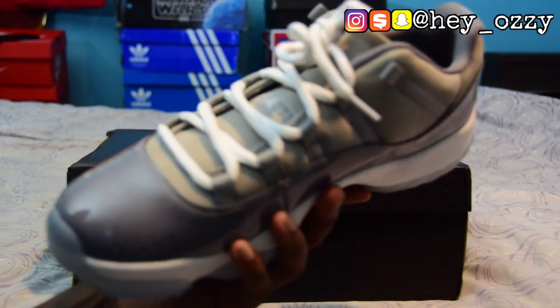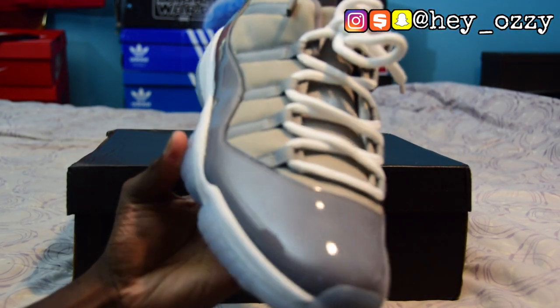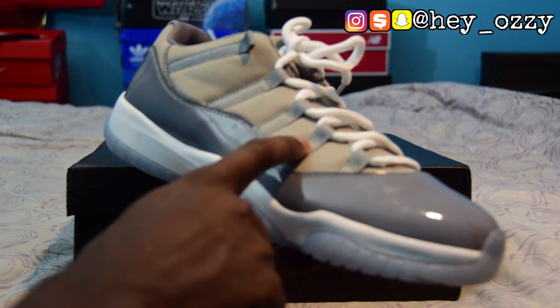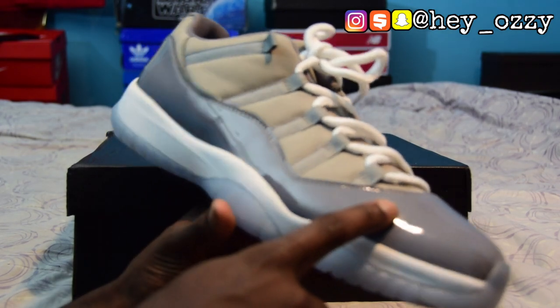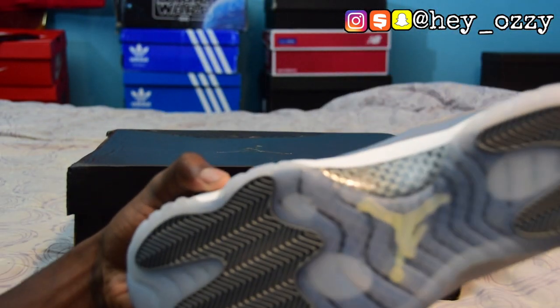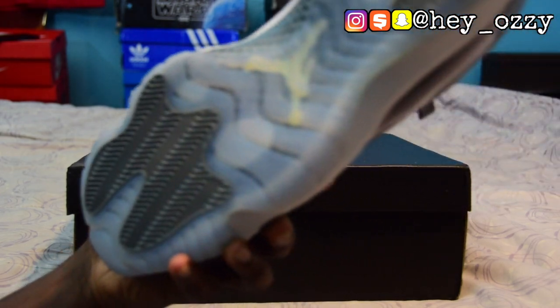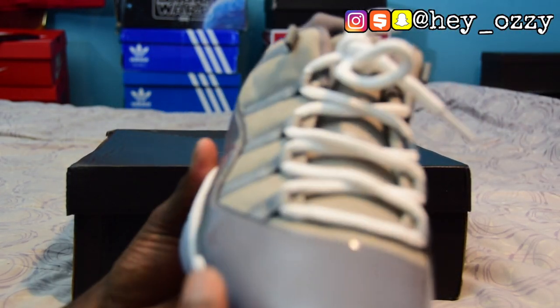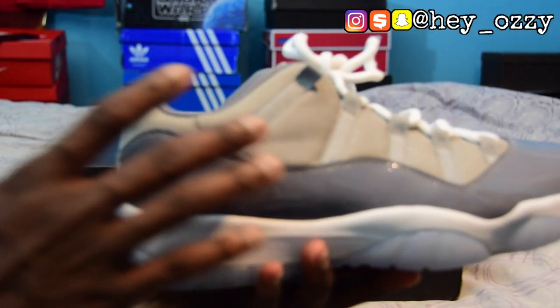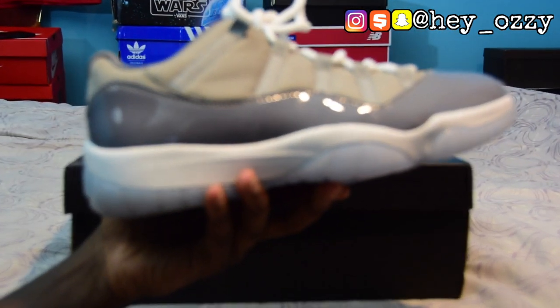And this shoe has how many shades of gray? Let's say 4 shades of gray. This shade of gray right here, this light gray, then a slightly darker, and then the darkest. And then it's not an icy blue outsole, it's a clear sole. Which is pretty cool. I think a blue outsole would have looked too weird on this, so having the regular clear sole made the shoe look a lot better.